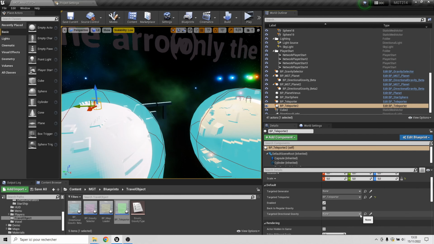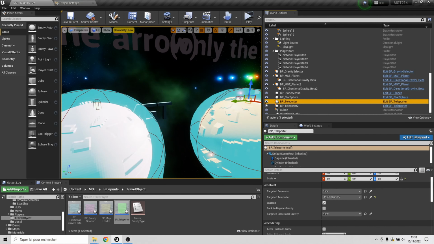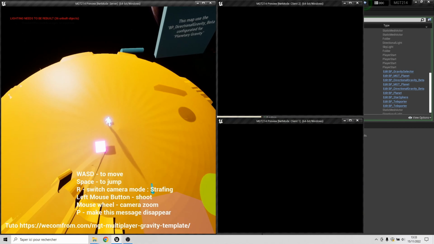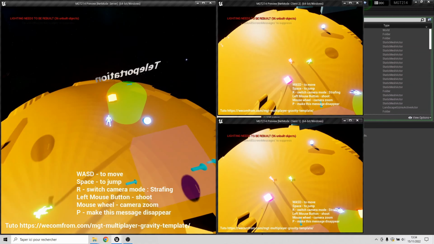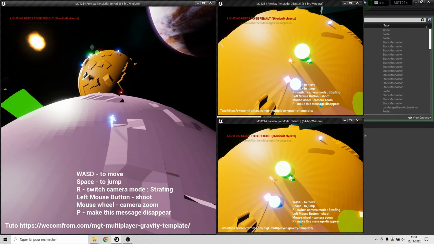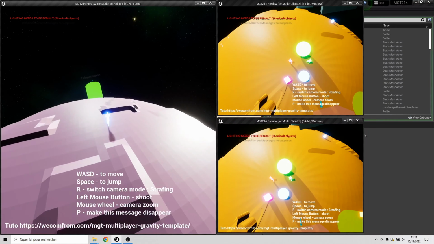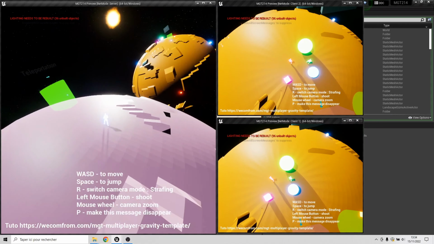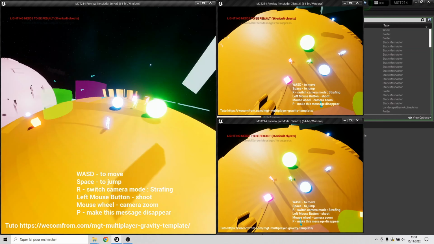So I select here, or maybe I can take the pick actor and select this one. I will do the same for the first teleporter. I take it and select. Okay, now it will be okay. I go in my teleporter. It doesn't work for objects, only for the player. And now I am on the other planet with a planetary gravity. Okay, I can come back.